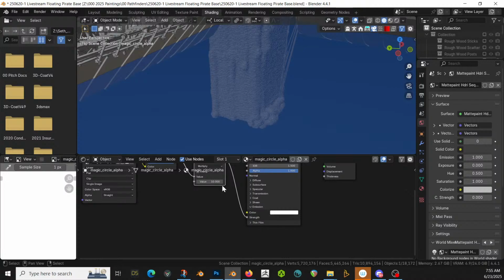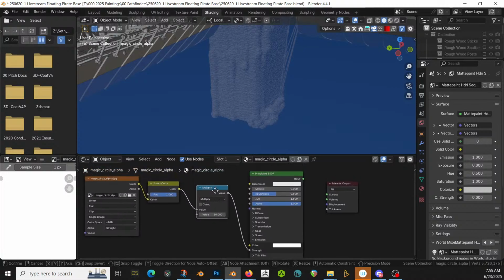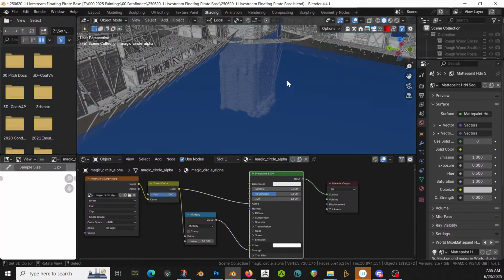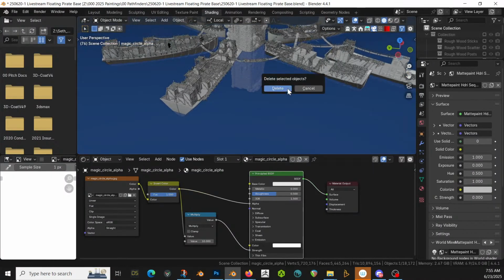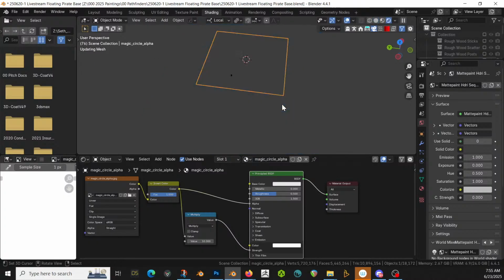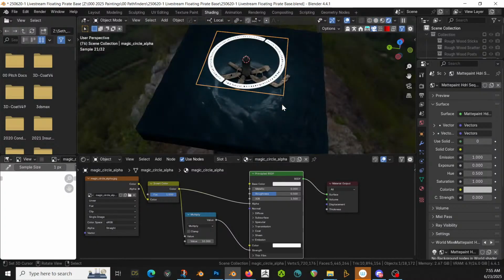Strength. And we're color to alpha. Move that to surface. That should give us glowing, right? Let's see. Yeah, glowing circle. Nice.